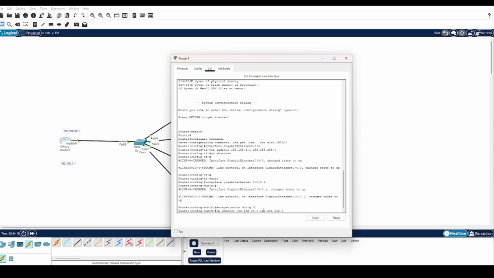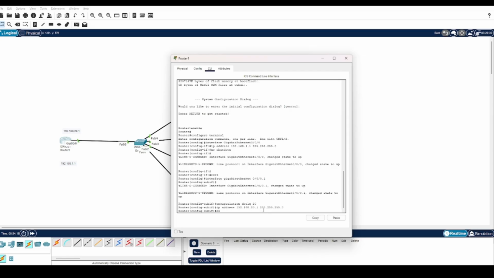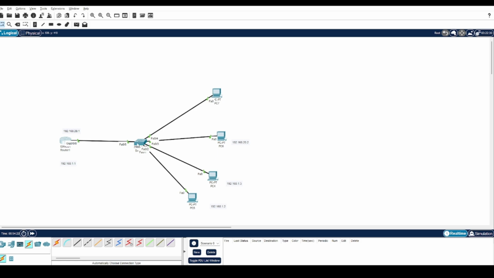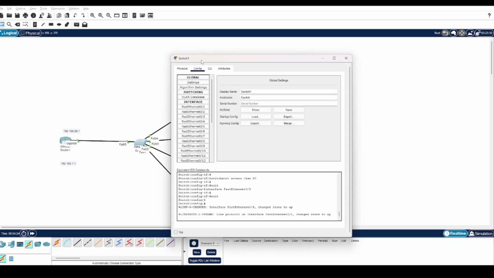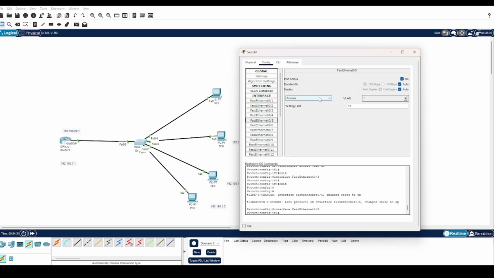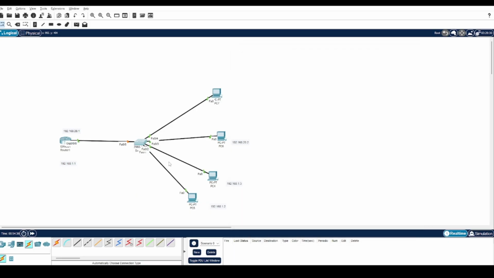Yeah, it should be correct. Now we can exit, we can close this, and there's one more thing with the switch, I think. Now we go to this interface here, click this, then we change this to trunk. This is important.